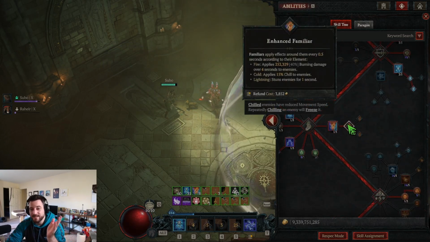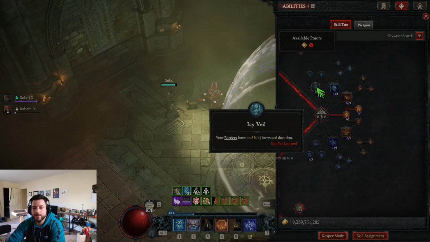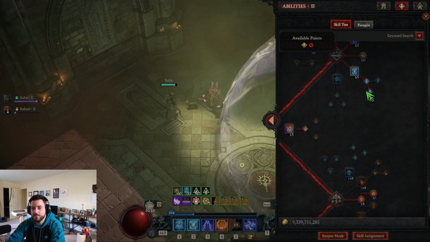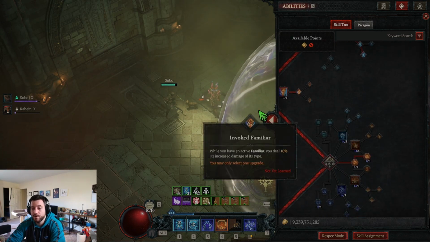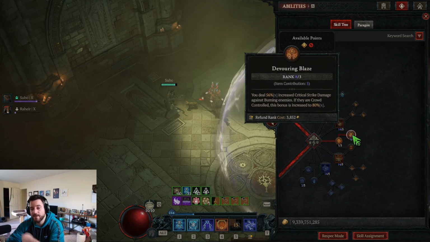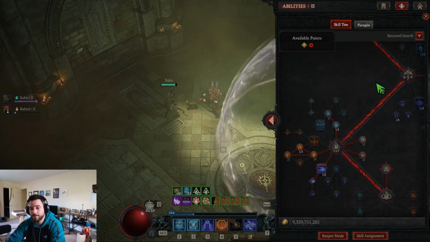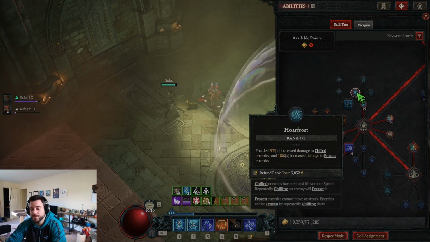But the enhanced familiar is how you provide all your burning. We don't need any points in Icy Veil because we have such good uptime on our Ice Armor. We don't need it to last longer. We are rushing Devouring Blaze. I have 5 from my amulet, but this is a ton of damage for our crit strike, and everything is burning. Next is 3 points in Hoarfrost.